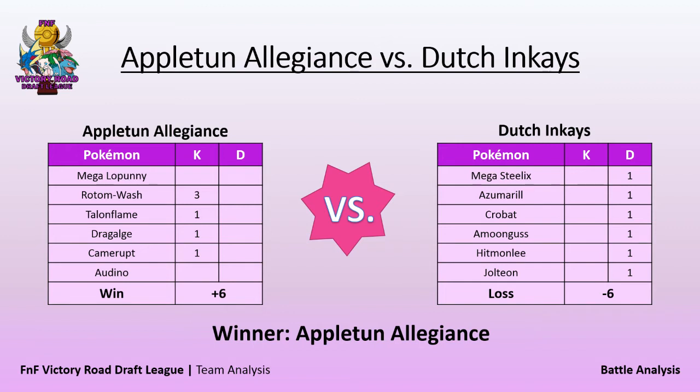Dragalge also had substitute, so Amoonguss was really Quest's dead weight, I think, in this matchup, because there were so many Pokemon that could set up on Amoonguss for free and switch in without any fear. That being Audino, Dragalge, and to an extent Rotom Wash. Sorry, I meant Dragalge, not Talonflame. So being able to take down Audino or simply wall it was really good for Colin, and Colin ended up running away with this one as a result.